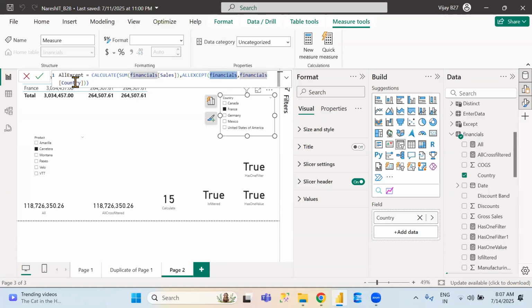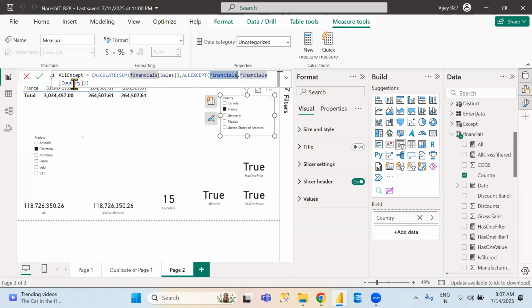Not only one, two columns, you can write n number of columns from the table. I'm passing only a single column as per my requirement. So now what is the meaning of this? That means for whichever column you mention, if you filter that particular column in the visualization, the value is changed.